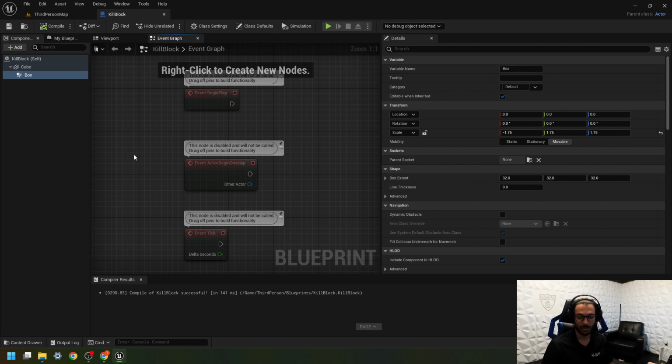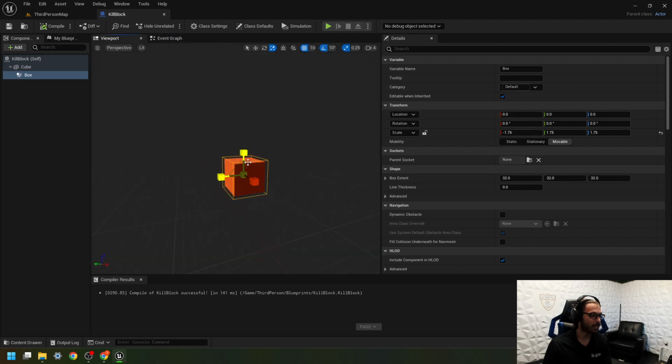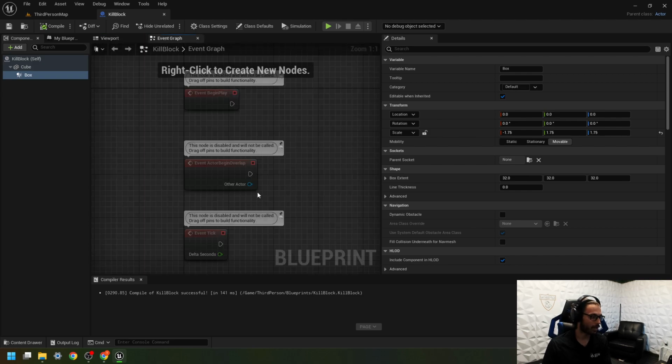I can't touch this keyboard unless the keyboard exists, and the keyboard can't be touched unless the keyboard exists, right? So most game engines will pass what object triggered the touch event. Or in this case, the variable named other actor here is what overlaps this box collision. Okay, so I'm going to come here, and here is our first example of casting.